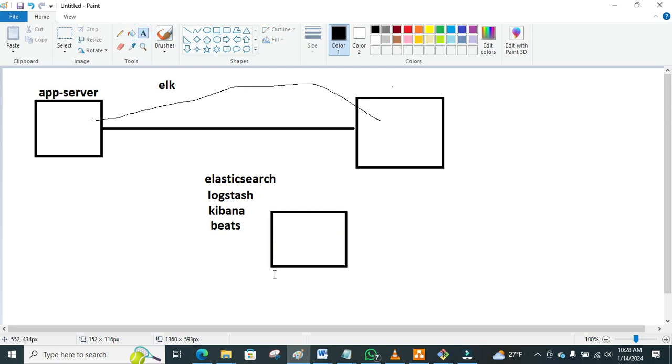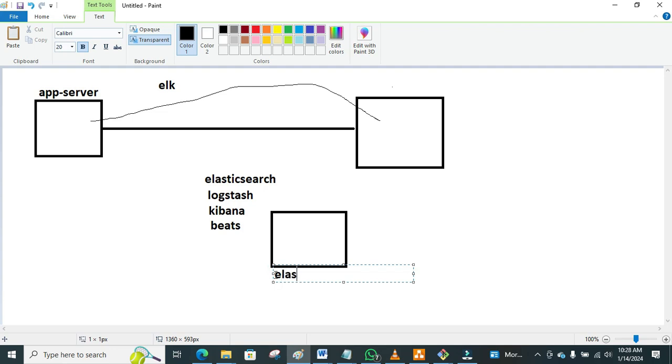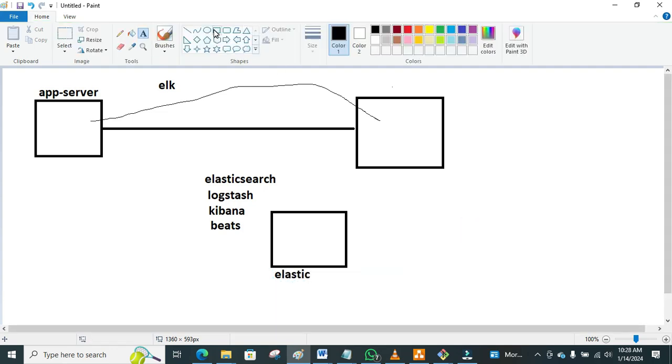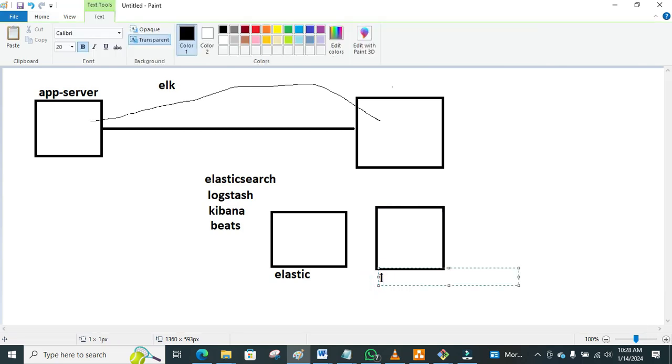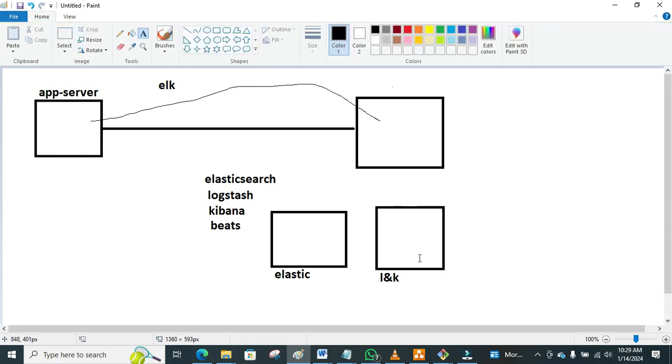Our first EC2 instance is going to hold Elasticsearch, and then the second EC2 instance is going to hold our Logstash and Kibana.